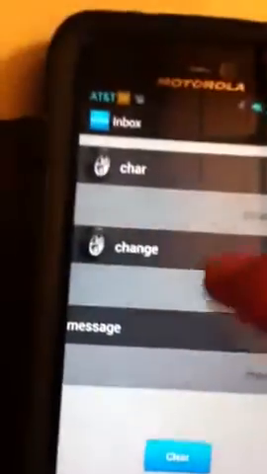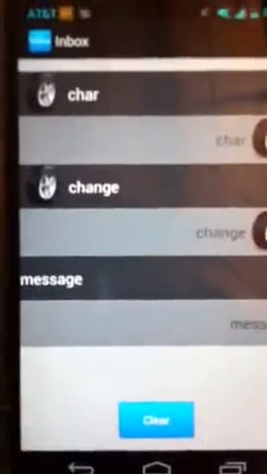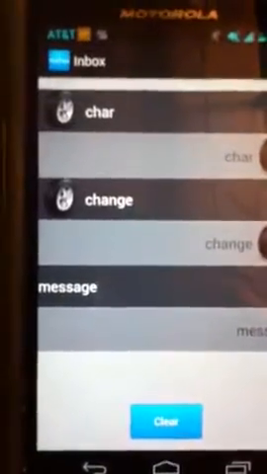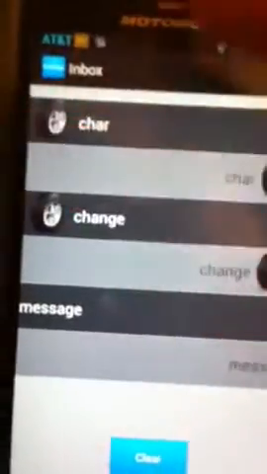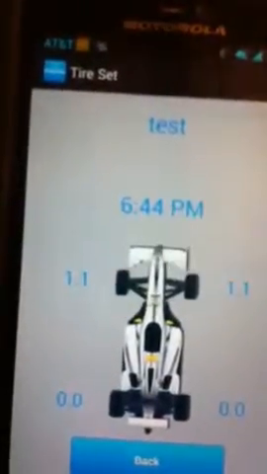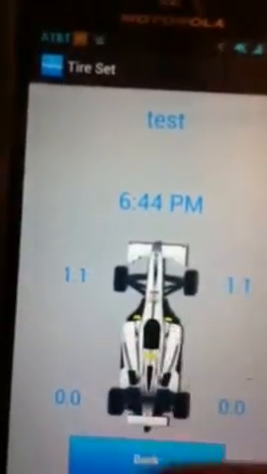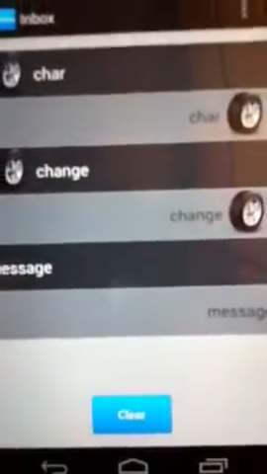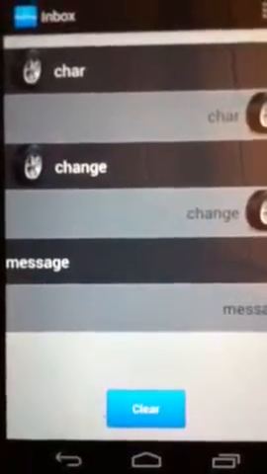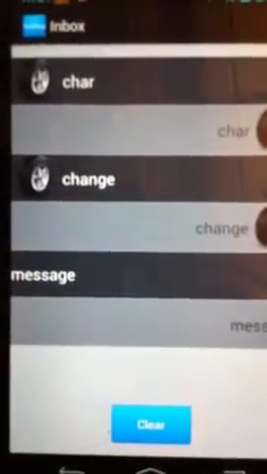Now we can go and look through the inbox. The inbox is going to be set up similar to this, where the tire represents that there was a tire set sent with the values. So this set had these values sent to it. For every message that doesn't have a tire set, that was just a confirmation message from the technician to the race engineer.